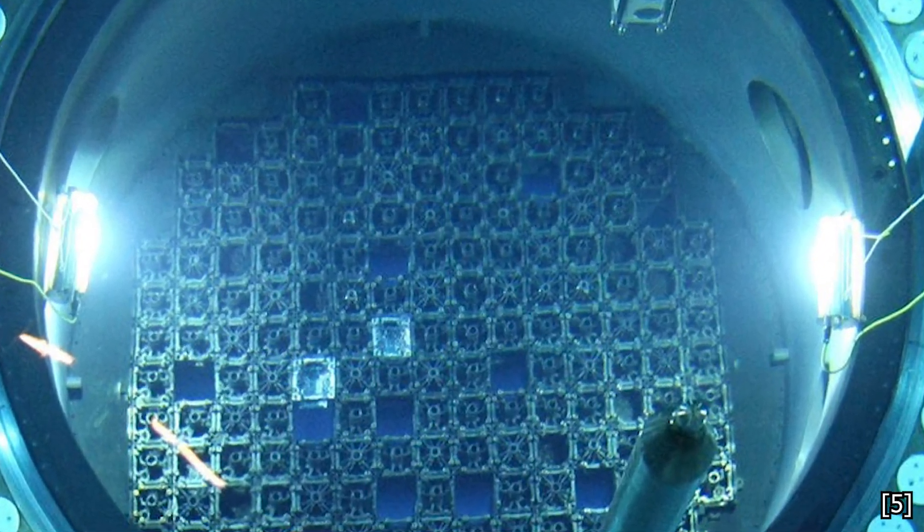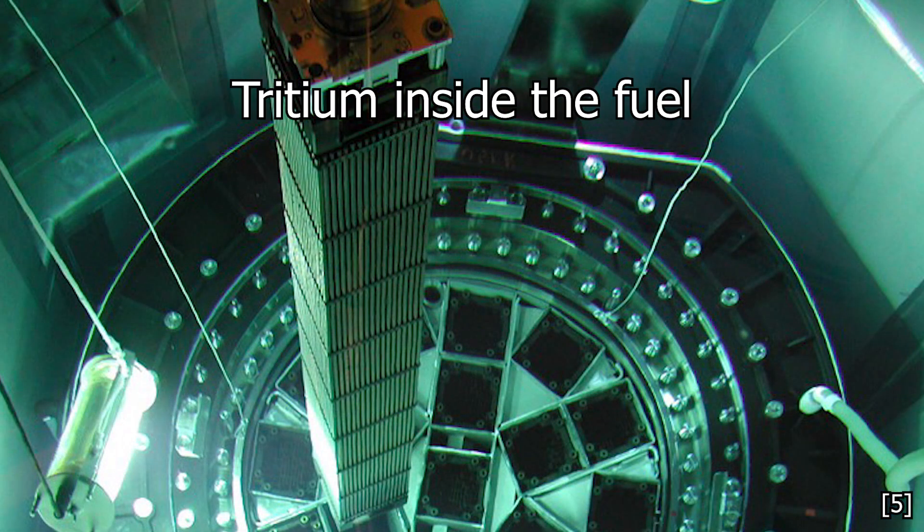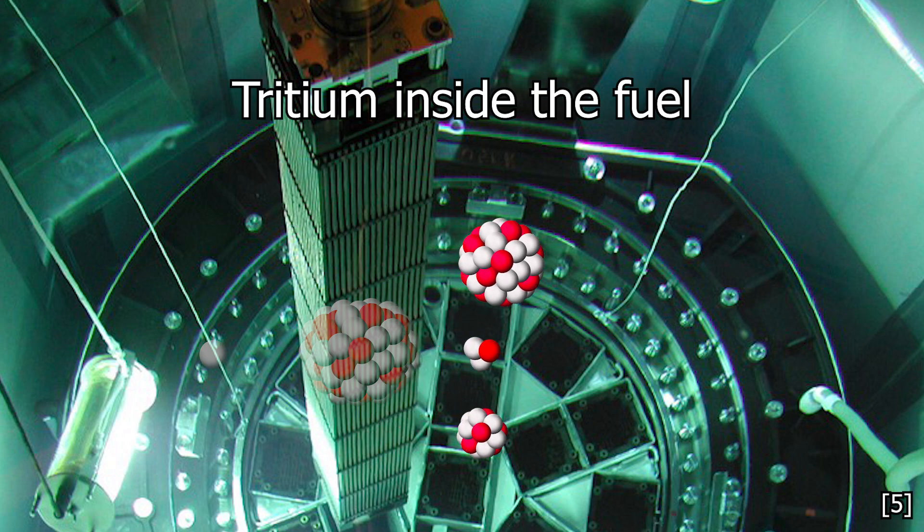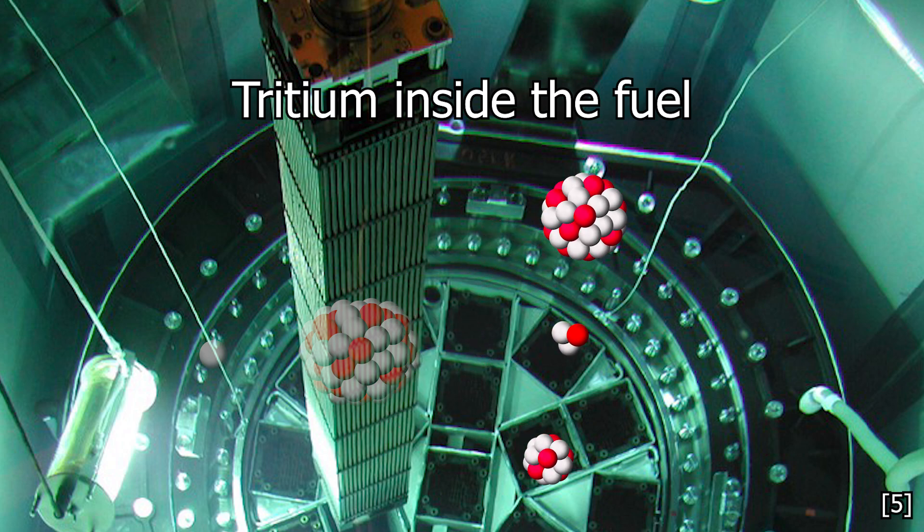Going even deeper inside of the reactor, inside of the fuel rods themselves, tritium is also formed there. When a nucleus splits, it is possible not only for two fission fragments to be produced but also for ternary fission to take place. This is where three fission fragments are created. This can also include tritium as a fission product. The fission yield for uranium-235 is just 0.000108%. And because tritium is so small, up to 1% of this resulting tritium can diffuse into the primary water, even though all fission products should stay within the fuel rods.